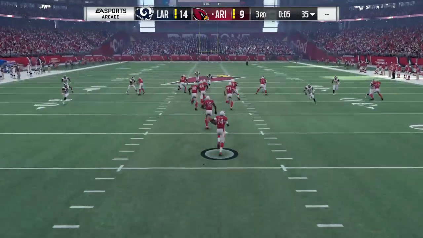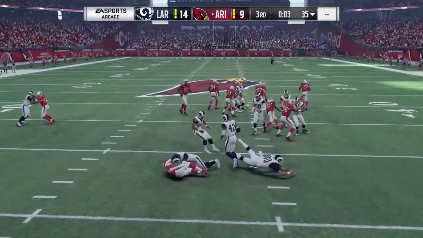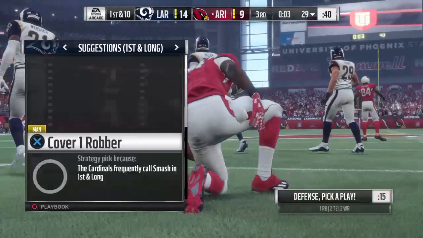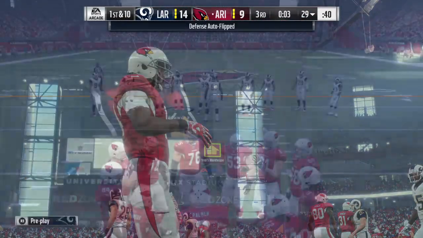J.J. Nelson now to return. Uses the stiff arm. And a good return as he'll be stopped just shy of the 30-yard line. Arizona getting ready to go as they take the field.